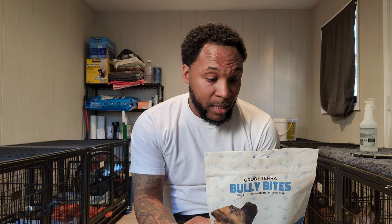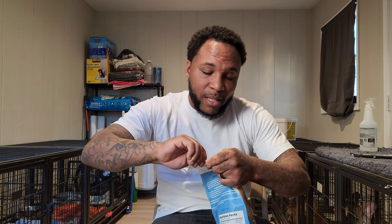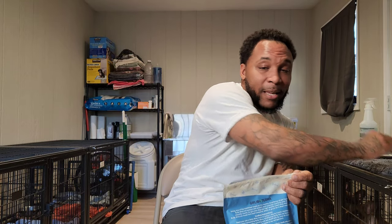So one ingredient — beef. I got my dogs; I got one that's greedy and would basically eat anything, and I got Nipsey — she's a picky eater, real selective about what she wants to eat. I'm gonna bring the dogs in one at a time and see how they like it. But first, let me see how I like it — what I think about it, even though I ain't eating it.